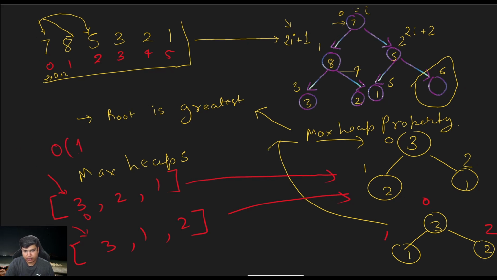in O(1) time. So max heaps offer us this particular feature where we can always get the greatest number in a fixed time or constant time, O(1) time. That is the max heap. And if we just reverse the constraint, instead of greatest, if I make it minimum, then it becomes the min heap property, and in that case it is referred to as a min heap.